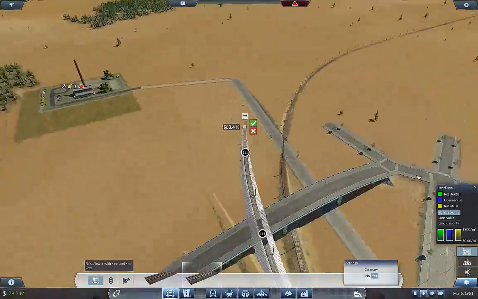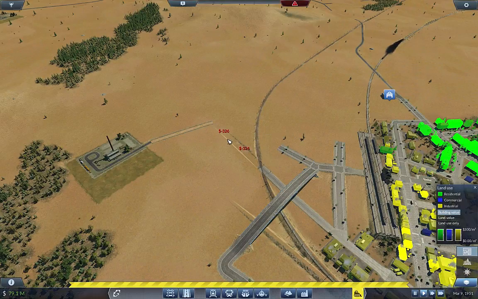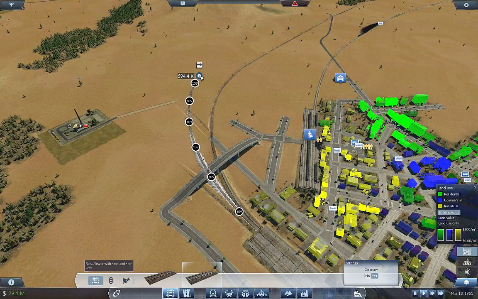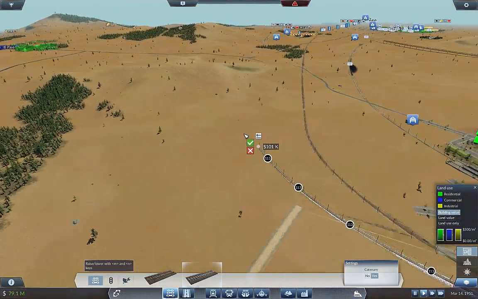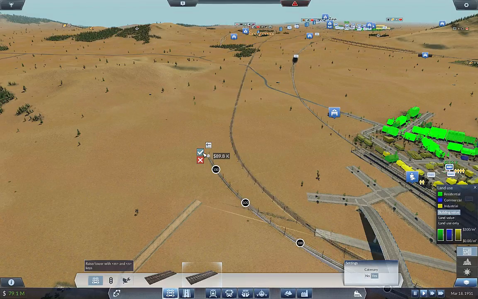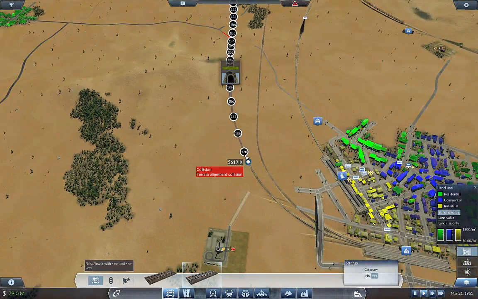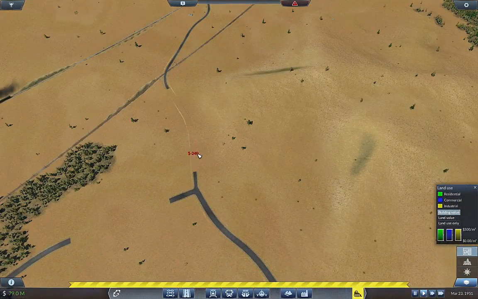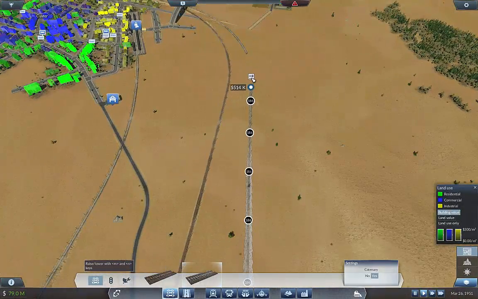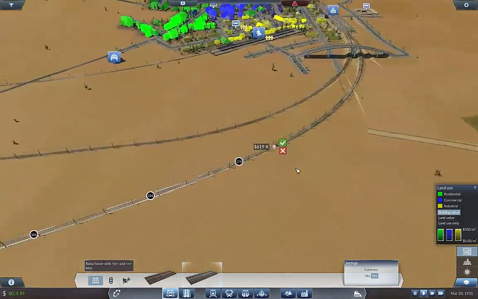Because that bridge, I don't want to rebuild that bridge. I really don't want to rebuild that bridge. Okay, we really need to think about this. Widen that curve a little bit. Let's tighten it up just a little bit here. Okay, now let's bring our main line in. Probably have to build a tunnel, which is fine. This will be a very profitable line when it's done, because the food up here is quite a lot of demand.